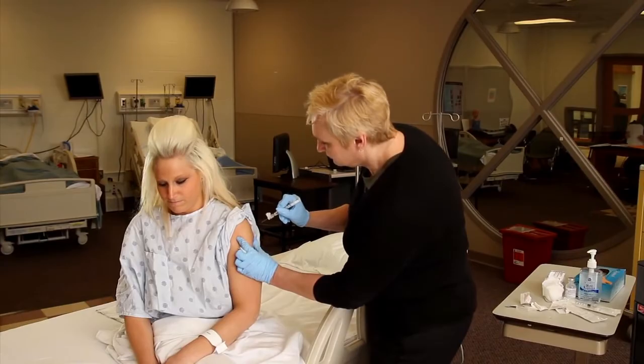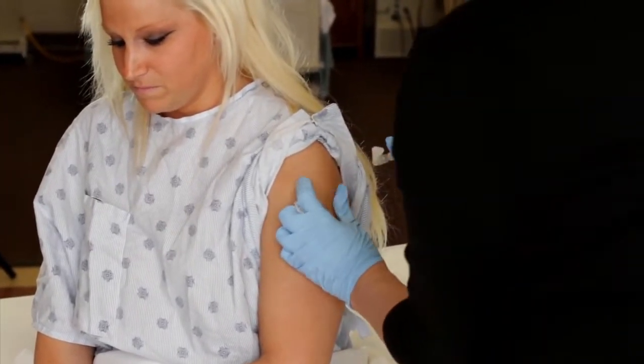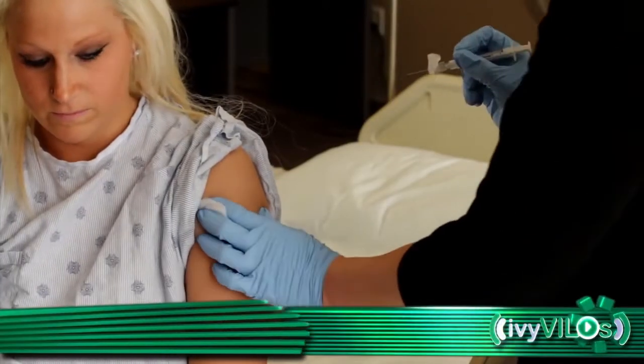Hold the syringe in your dominant hand between thumb and forefinger. Hold the skin taut with your non-dominant hand. Dart the needle into the tissue quickly.